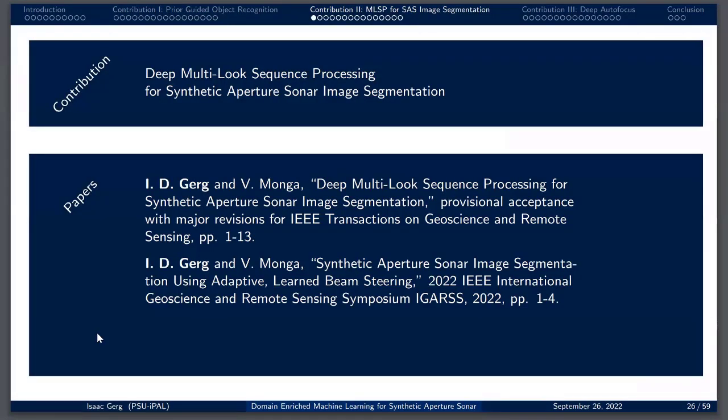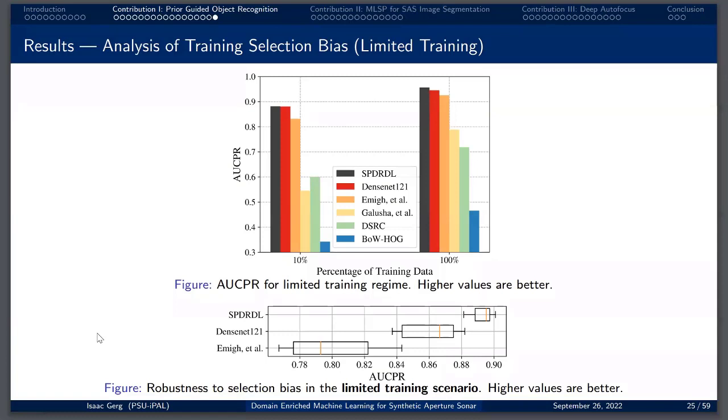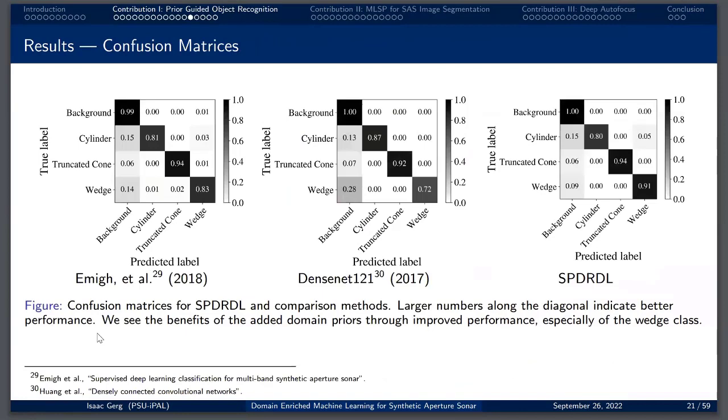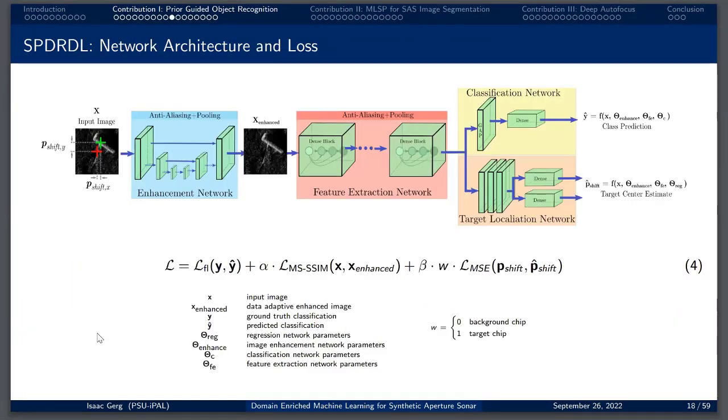Would you say the reason it's more robust to limited data is due to the fact that it took into account the physical structure of the data that others might not have taken? Yeah, so the thought is that those two priors, there's an ablation study that I show, which I have buried somewhere in the backup slides. Essentially we've gone through and said, what if we turn off the other two terms? Let me find this real quick for that loss function. If I turn off these terms, I get some performance. As I turn these terms on, the performance starts to go up.